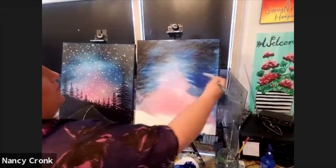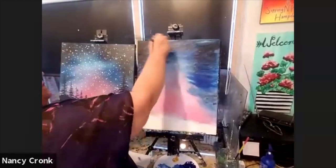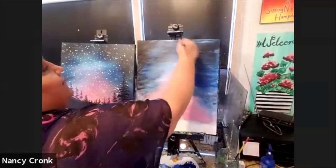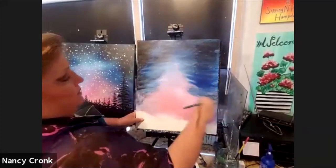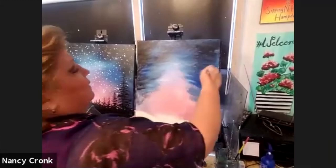Okay, so this is where it's going to start to be a little more pressure because my canvas is dry. And that's what I want. So I'm going to use more pressure now. More pressure, more pressure, and I'm working fast. Now, this takes a while. This is not a fast and easy process. If you want it fast and easy, there are other ways, but I'm not teaching you fast and easy. I'm teaching you something that you're going to find useful when you paint.